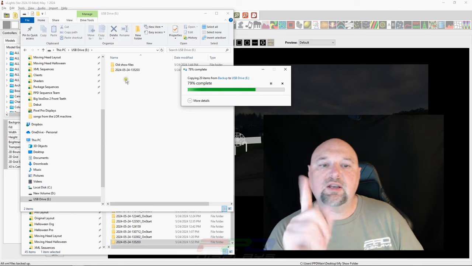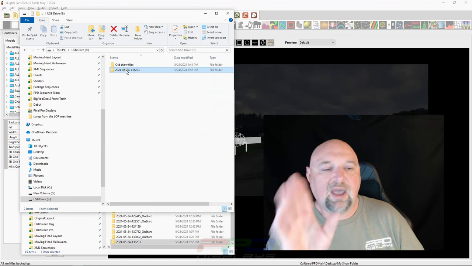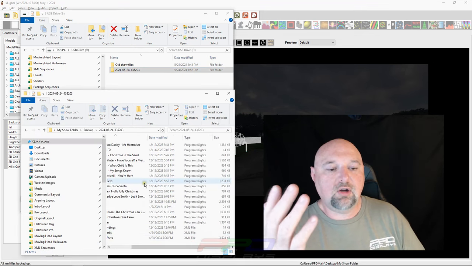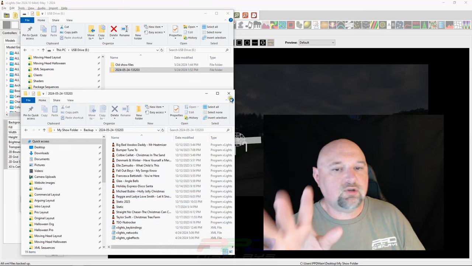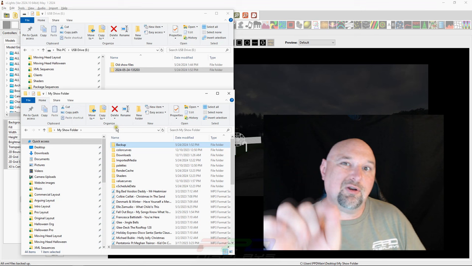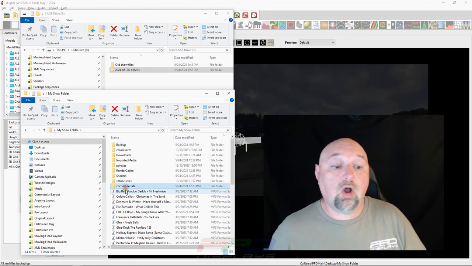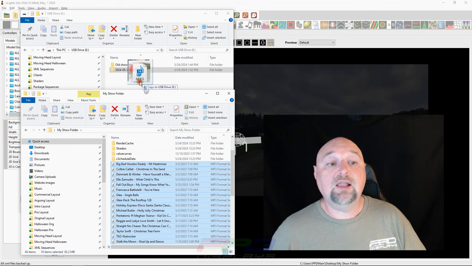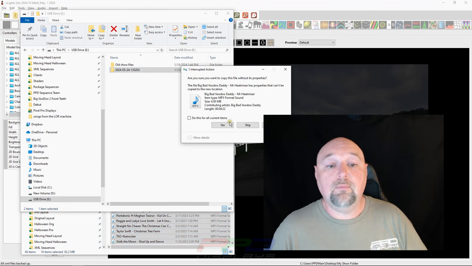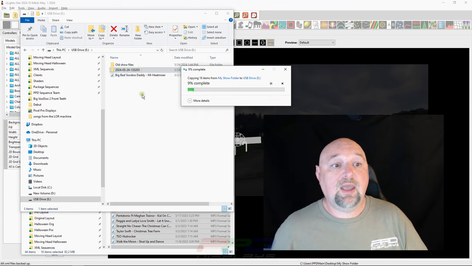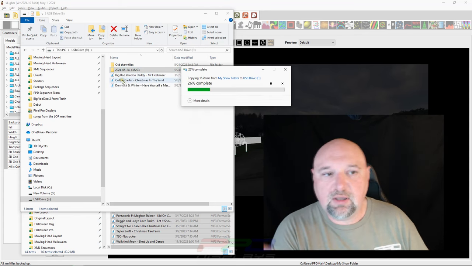Now, one thing I'll remind you of: when we back up our show folders in xLights, if we go into there, there are no MP3s in here whatsoever. So it's important that if you are making a backup and you're putting it on your thumb drive, you might want to grab all of your music files that are associated with that as well. I highly recommend doing this. And again, it's asking about copying the files without properties. I'll click yes. And it'll put them all on my thumb drive. They'll be here. So I have a backup.